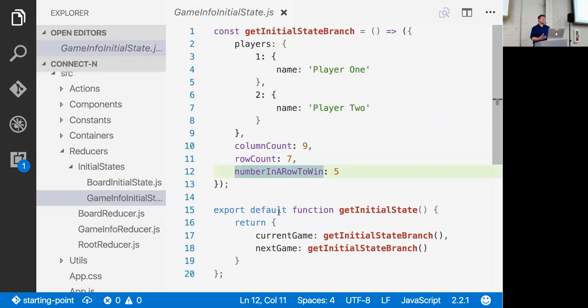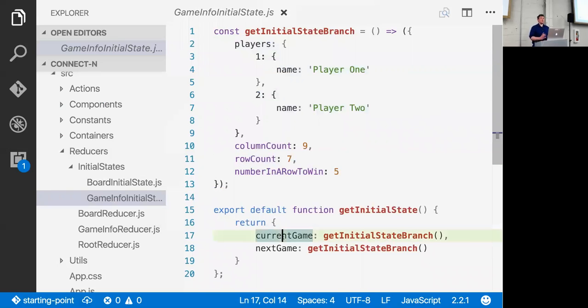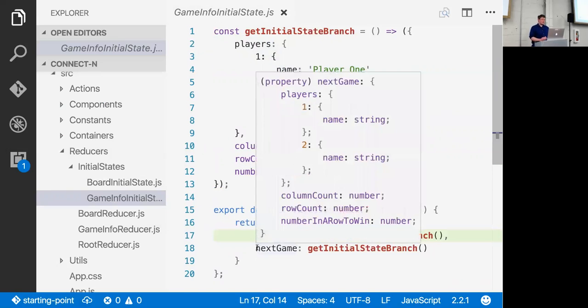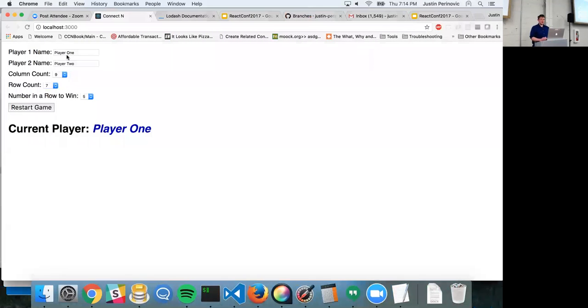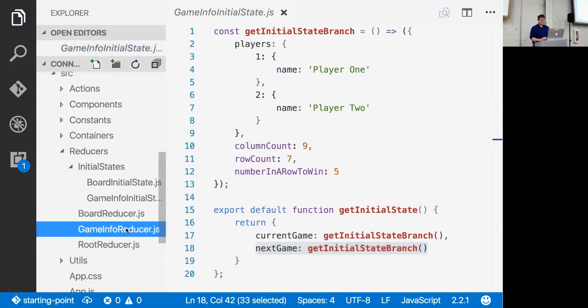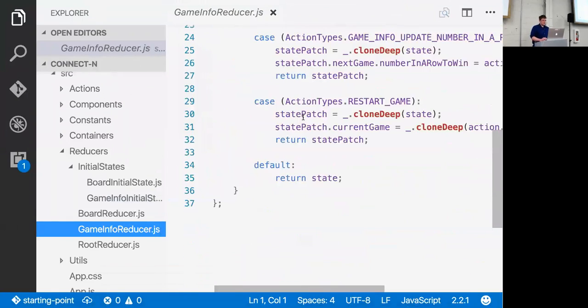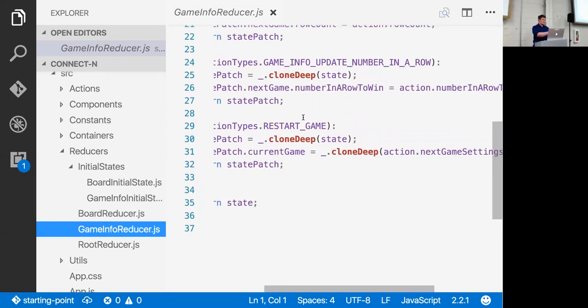And we're keeping 2 copies of these because we need the copy that the board can take advantage of to control the currently active game. And then we'll fill up this next game copy as we make changes to these settings. And then, as you can see, when it restarts, we'll just copy the next game settings over to the current game branch. And that's how we'll refresh our game.